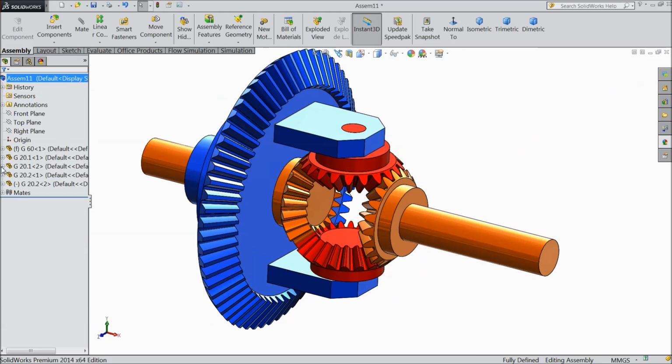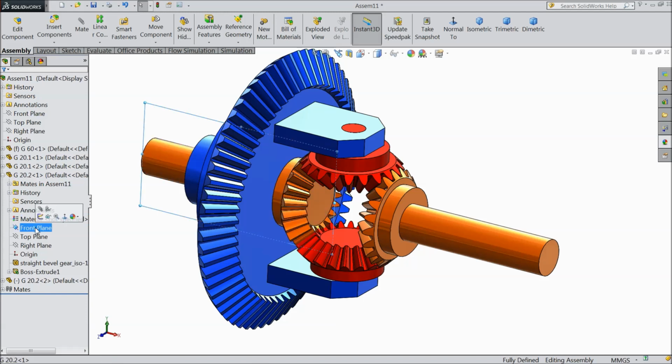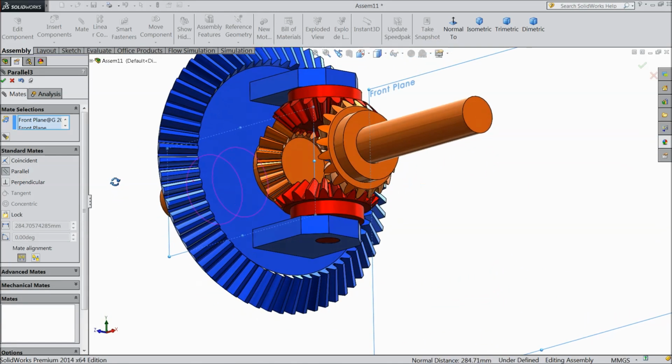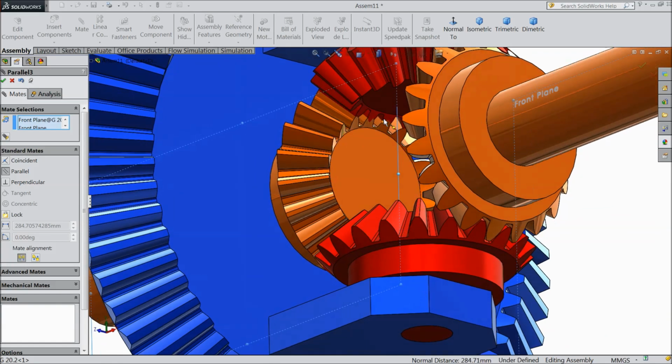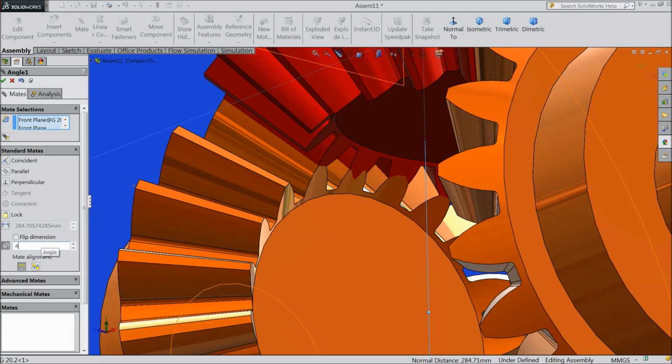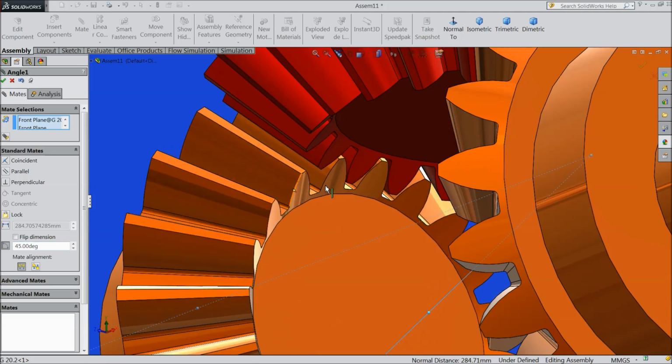Now just select the third part, front plane, mate. But here see, it is not matching, so we will make some degree. Select degree and make 45 degree. See, now it is perfectly matched.